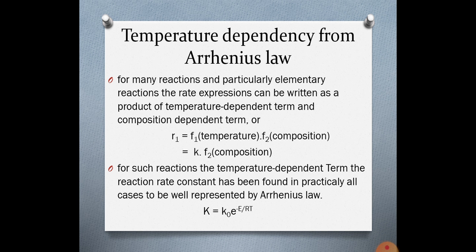In the next equation, r1 is equal to f1 of temperature and composition. For such reactions, the temperature dependent term, the reaction rate constant, has been found in practical cases to be well represented by Arrhenius law. This equation, k equals k naught e to the power minus E by RT, is the Arrhenius equation.